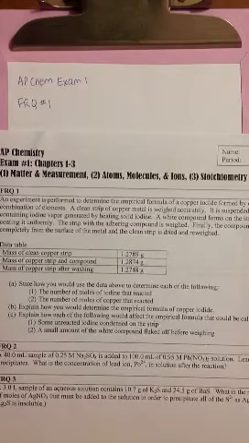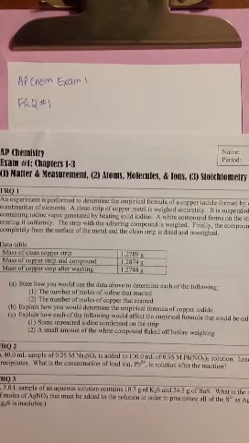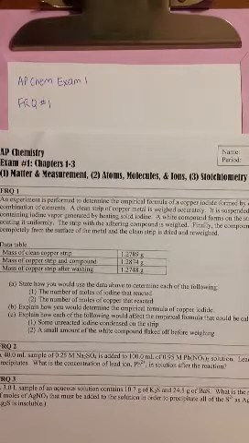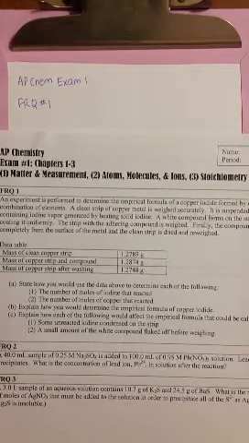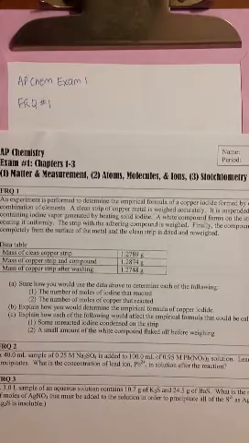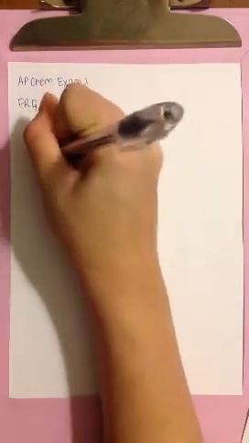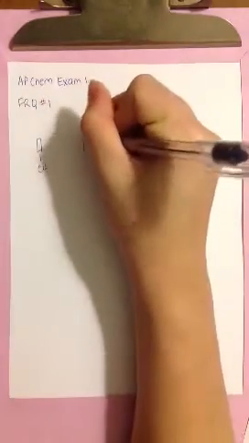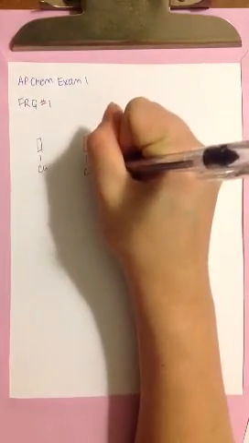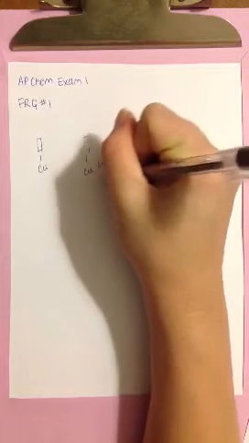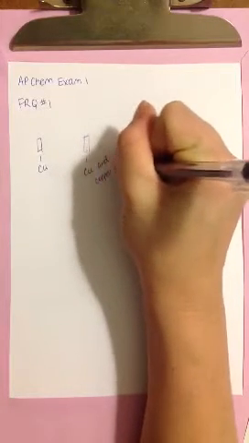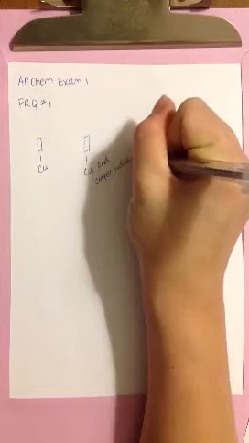I'm going to go back up and read. A clean strip of copper metal is weighed accurately. It is suspended in a test tube containing iodine vapor generated by heating solid iodine. A white compound forms on the strip of the copper, coating it uniformly. The strip with the adhering compound is weighed. So I'm going to actually draw a picture of that. Here I have my copper strip. And then here, after, I have my copper and copper iodide compound on it.